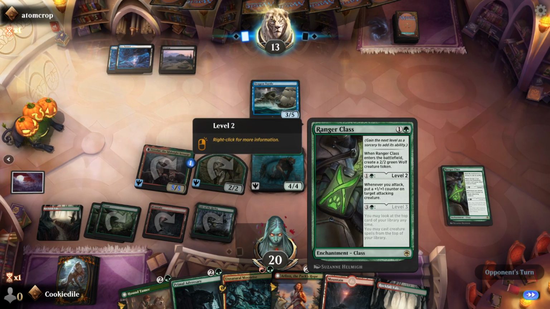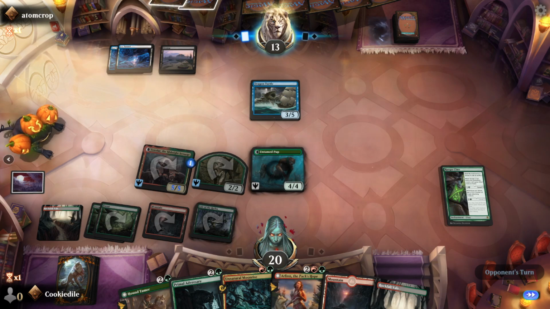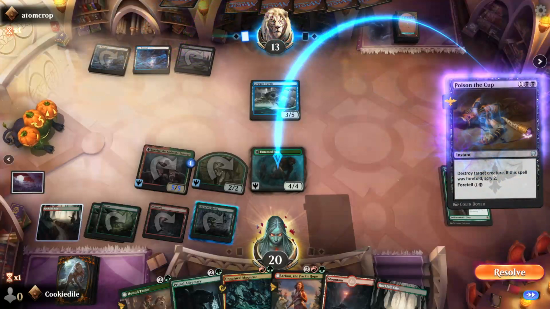You may look at the top card of your library anytime. You may cast creature spells from the top of your library. Nice. I'm gonna find out. I'm gonna level this up and see what happens. See if I still get access to that or not. Maybe I don't. Maybe I just play this. Roll with it. Destroy target creature.